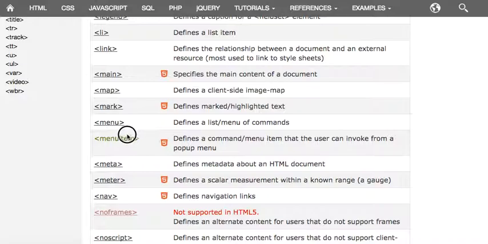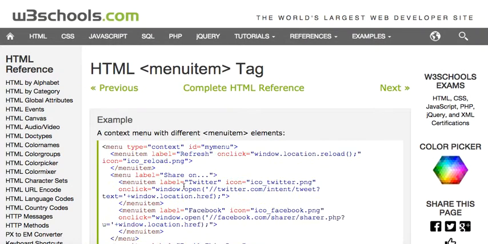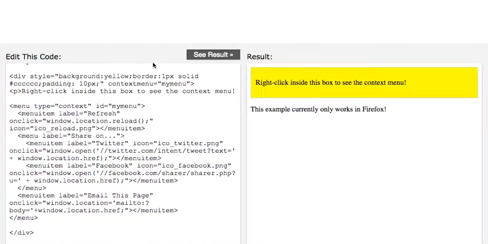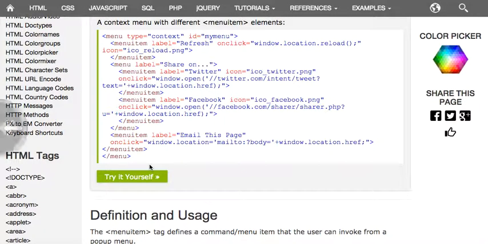Menu item defines a command or a menu item that the user can invoke from a pop-up menu. And also this only works in Firefox, so won't do that.